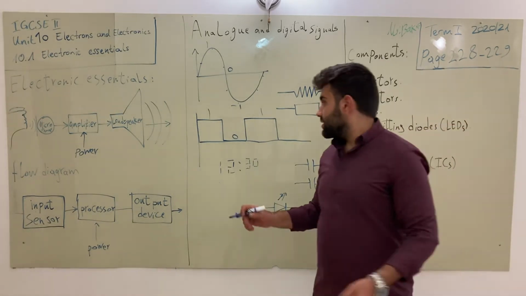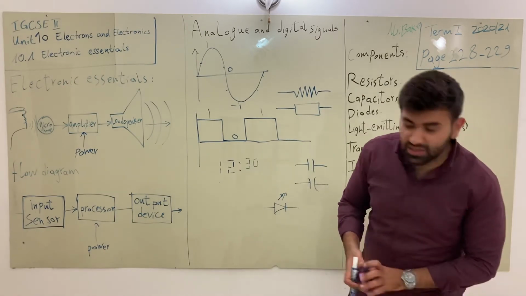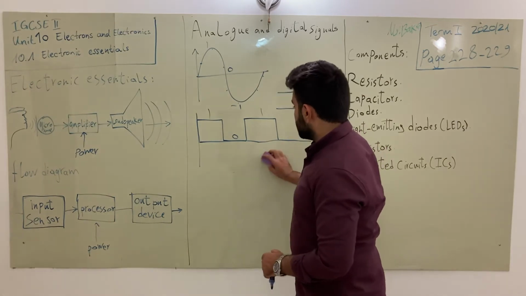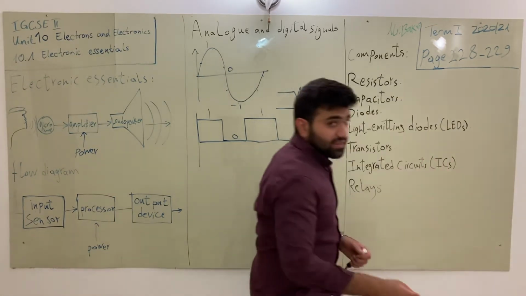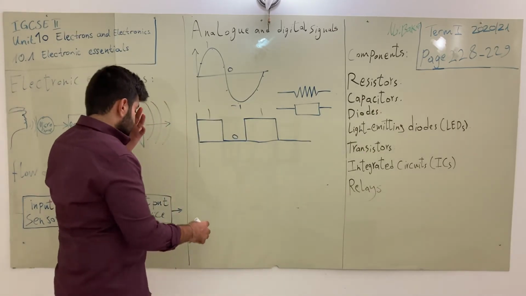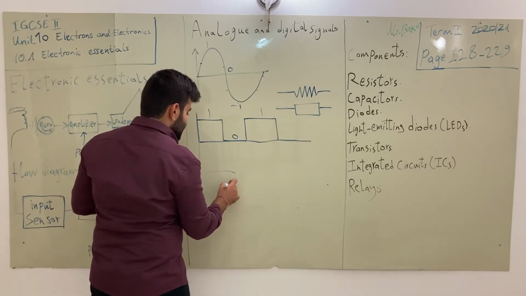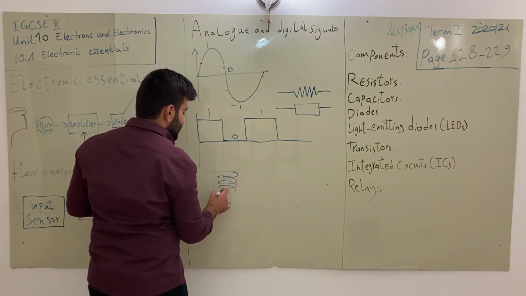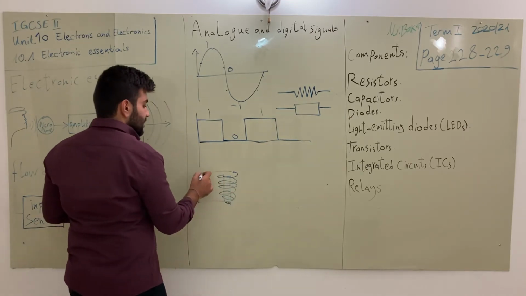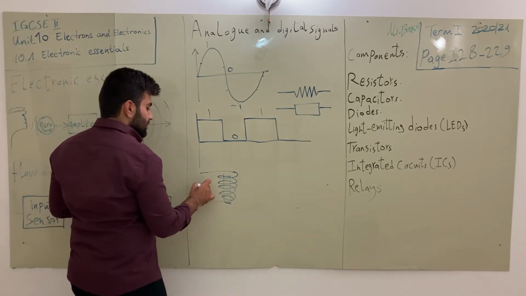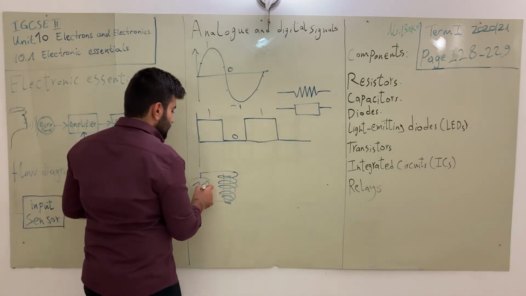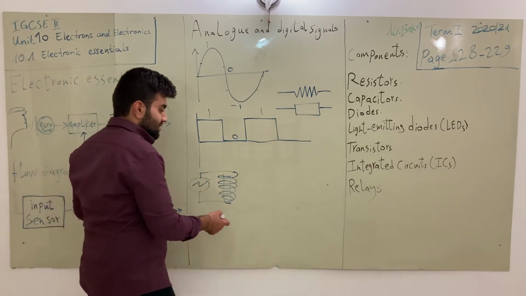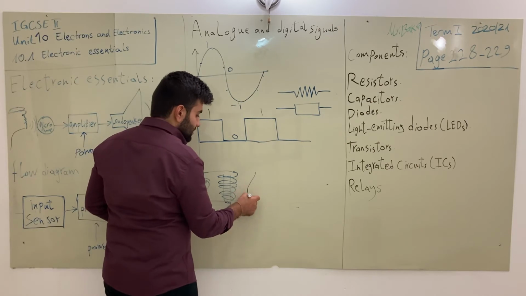10.1 is the relay. The relay is like a switch, but it works with an electromagnet. So remember the electromagnet, right? When we have something like a metal bar with copper wire around it, and we apply electricity or give it power, this will be a magnet, right? You remember that. So what's happening here, the relay, it has what? Switches.